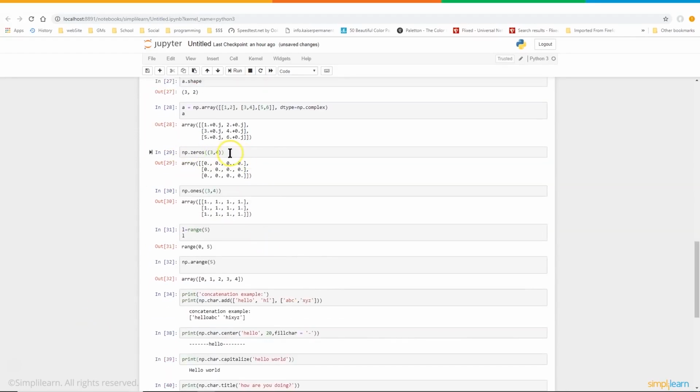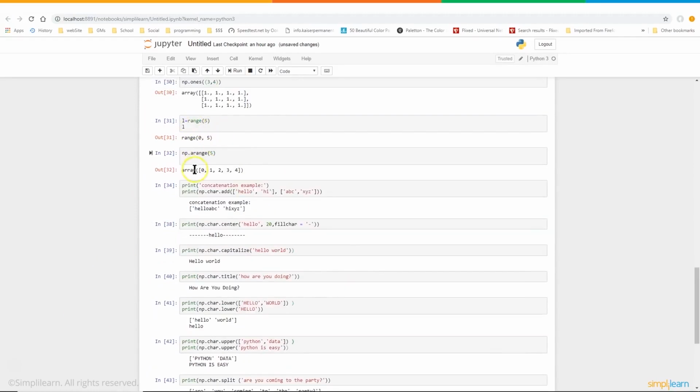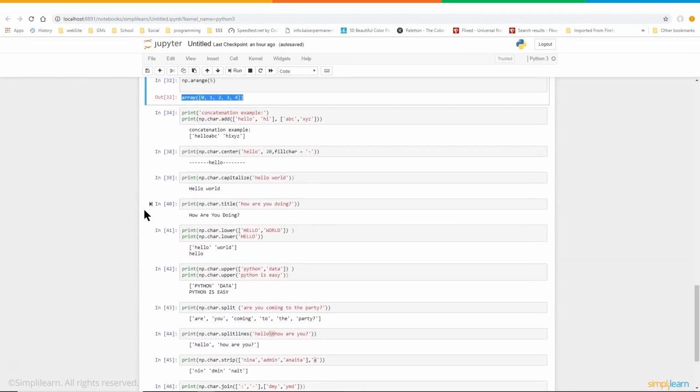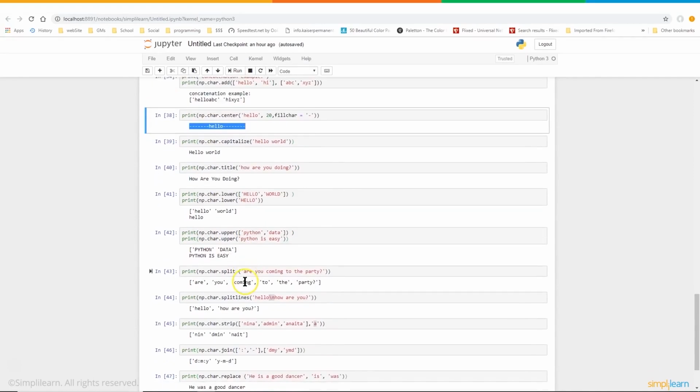We also saw that you can create a zeros-based array. You can create one with ones. If we do a range, you can see how it is a lot easier to use to create its own range, or arange as it is in NumPy. And you saw how easy it was to add two arrays. We saw that earlier, just a plus sign. Then we got into working with strings and how to concatenate. So if you have two different arrays of strings, you can bring them together. We also saw how you can fill, so you can add a nice headline, dash, dash, dash. We saw capitalize the first letter. We saw turning it into a title, so all the first letters are capitalized. Doing lowercase on all the letters, upper for all the letters.